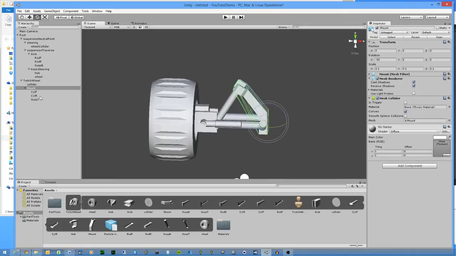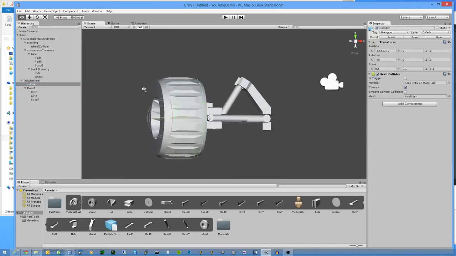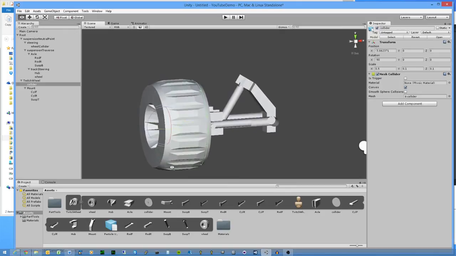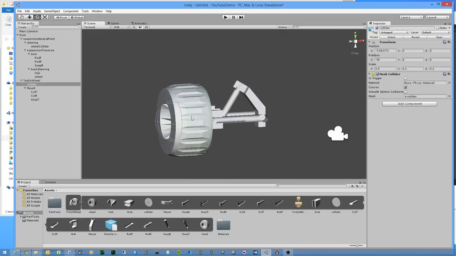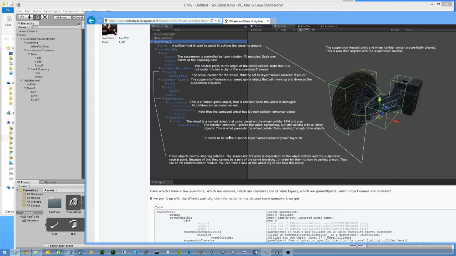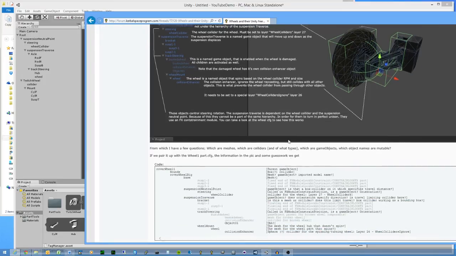What else? We've got some layers to set actually. So collider, you'll find actually that collider just about intersects the wheel collider. Now as it is, the wheel collider is going to hit this collider and all hell's going to break loose and the wheel's going to bounce up and down like crazy. If that happens, you have not set your layers. We go to Layer Manager, and if we look in this post here, there's some notes on layers. Wheel colliders ignore layer 26.